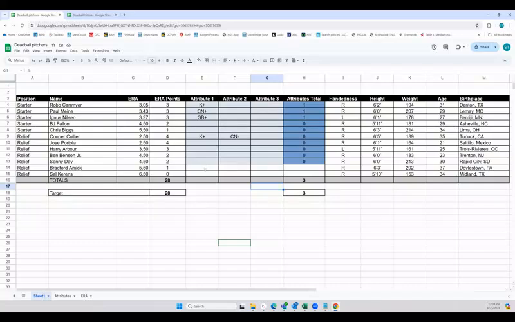And you can kind of cheat, I guess, by giving them all the CN negative for guys you're not going to use. Now, for this guy, Sunny Day, my 5th reliever, I think there's still a good chance I will end up having to use him at some point. So if I wanted to, I can make him a little wild. Now that gives me an extra point to spend, so I can go back and make Rob Carmeyer that. So you can kind of work that. But I felt like having the negative attribute here was kind of gaming the system a little bit, so you can't do any attributes there.